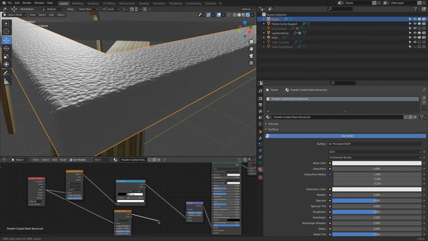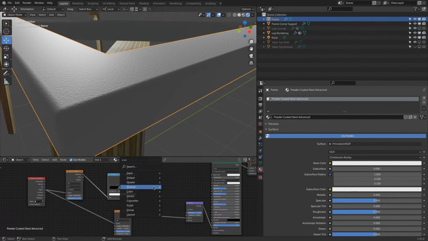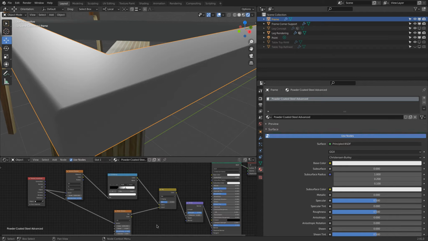But the problem is, when I do put this in there, you see my Voronoi input is removed. So I need to mix these two things together. So we need the mixer. Shift A, color, and look at that, RGB mixer. We can plug one in there, this one plug into there. Here we have a slider, left and right. So only show 1, only show 2, or 0.5 shows both equally. So 50%.